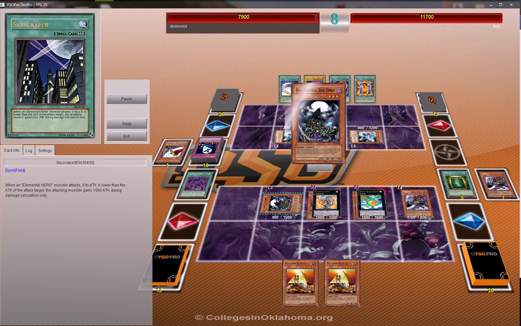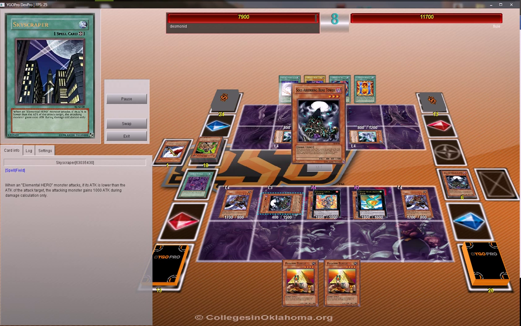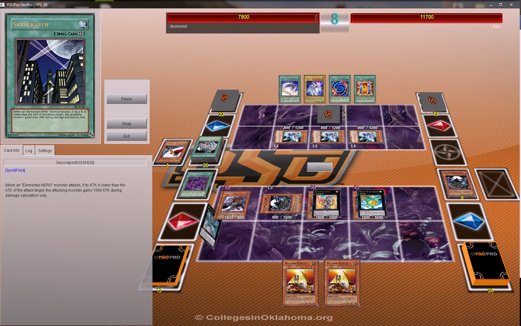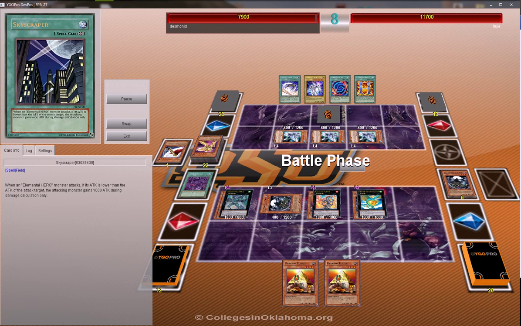And here comes Leviair to go get me another Mizuki. Mill 2 more. And here I'm about to walk into a Mirror Force, but it's going to be fine. It's gonna be alright, guys.